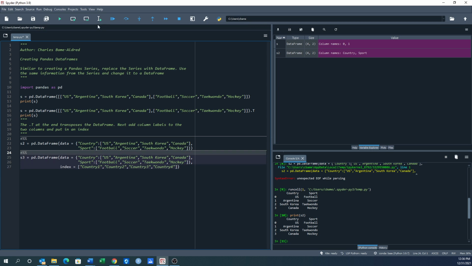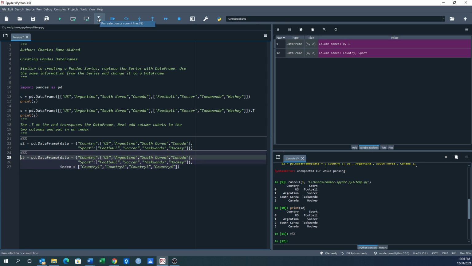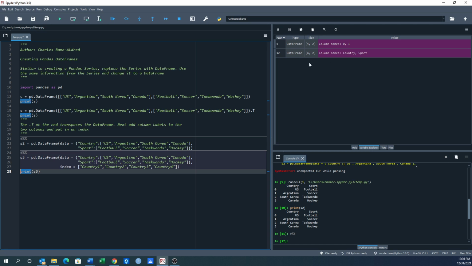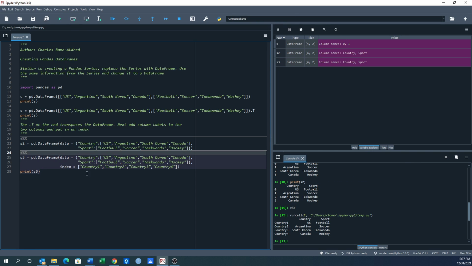And I'm going to run S3. All right, and now I want to print S3. Let's see what it does for me. Oh, it didn't even do it, so what am I missing here? It should have done, let's see. There we go. For some reason, when I ran it up here, it didn't see the whole cell. It just ran this nonsense. So now it's run the full cell. I don't have to put the print in there. And there we go. Now I see country 1, 2, 3, and 4.